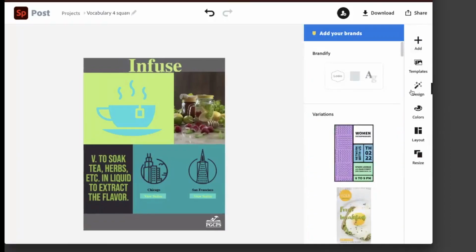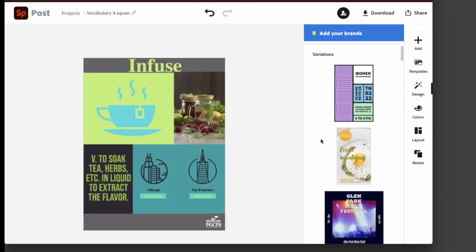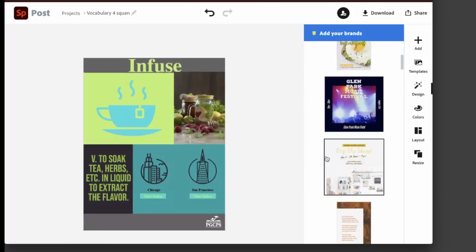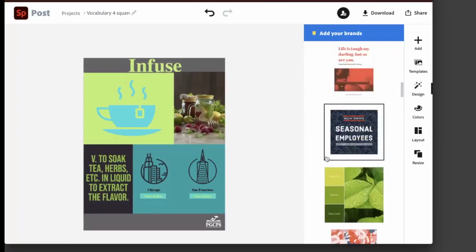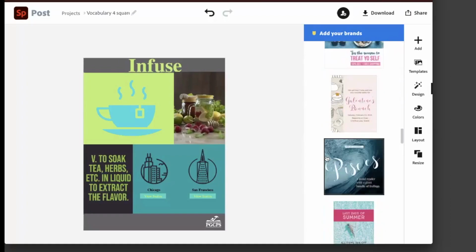Taking a look at design. When I select design, you see the first option is brandify, and that's part of building your logo. So you can upload your logo, you can choose primary colors and primary fonts that will be default for you when you're working within that branding. And you can select to do that, and it will convert your project using those pre-selected options or preferences. And then we see possible variations, which again are more templates, okay? So I have additional templates here that I could select from.